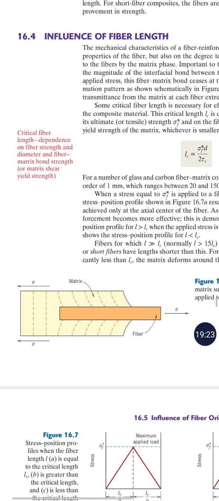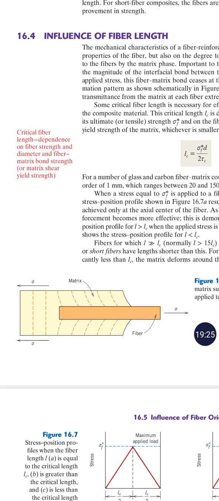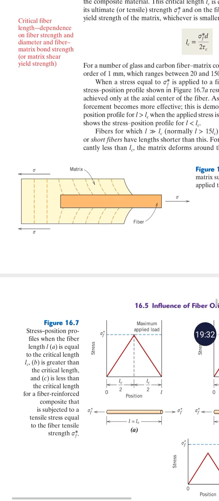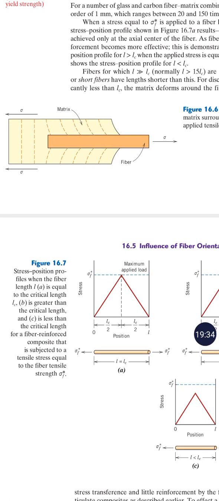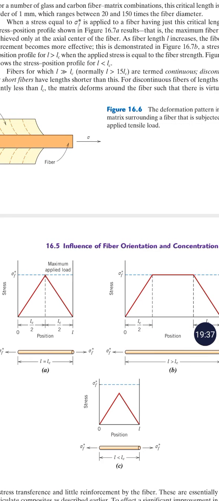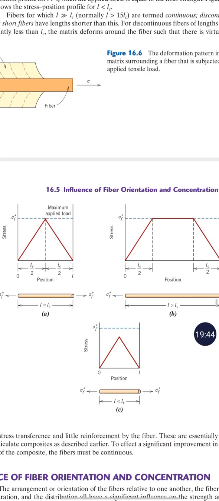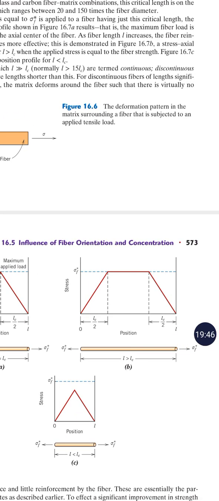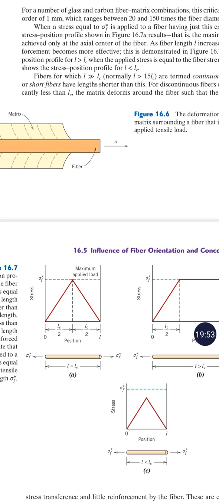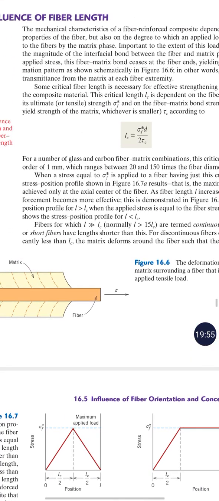So these things are the influence of fiber length. It depends on the fiber length, and also on the concentration, the number of fibers. You should take all these things into consideration for finding its tensile strength and its elastic modulus. They are all different when you have different fiber length, different fiber concentration, or different shape of fiber. All these things will be different.